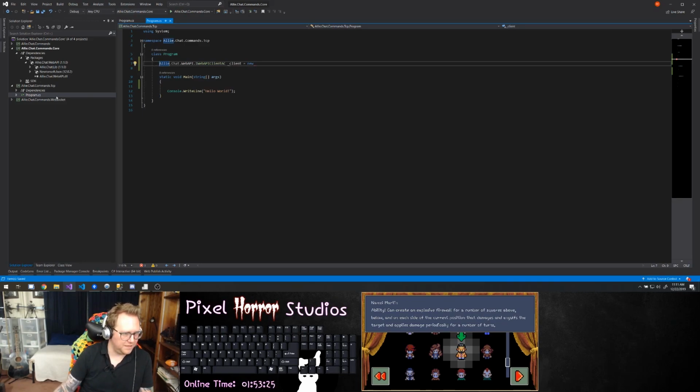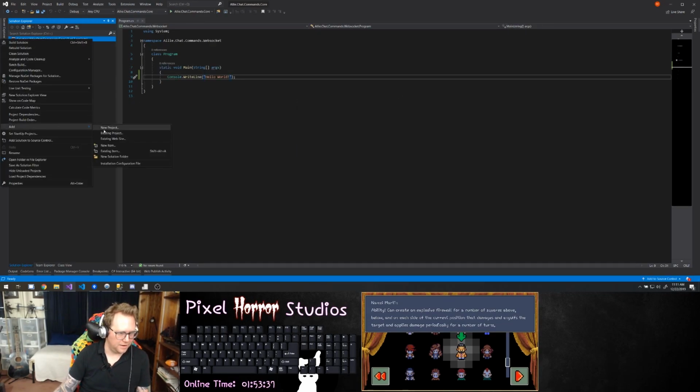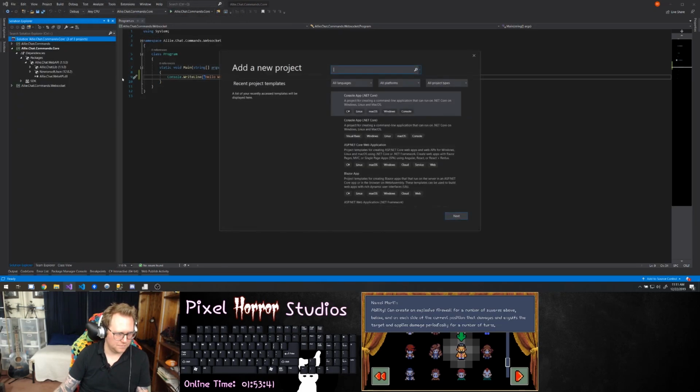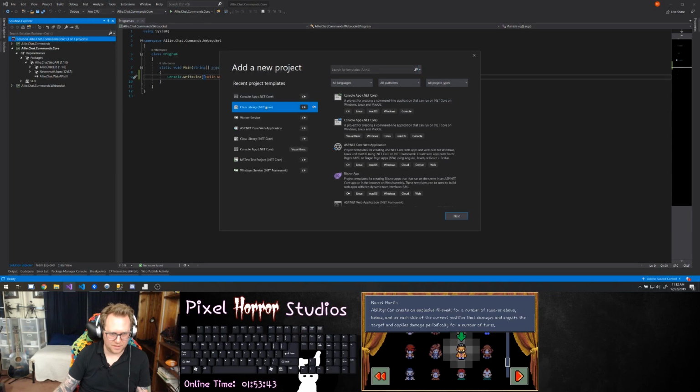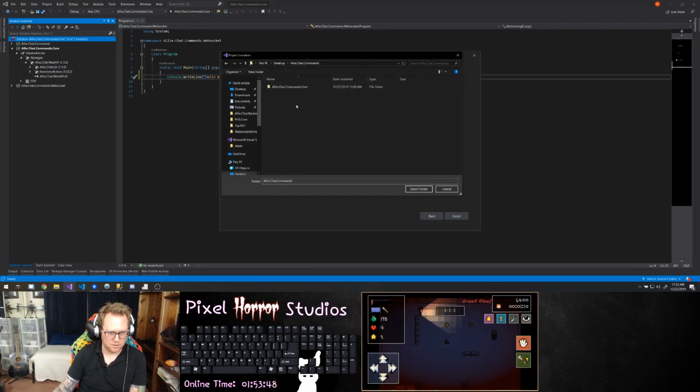Now, I don't want to be in a console app. This is wrong, right? This is not supposed to be a console app. This is supposed to be a class library. So let's kill this. Add in a new project. And this is a class library called this one.